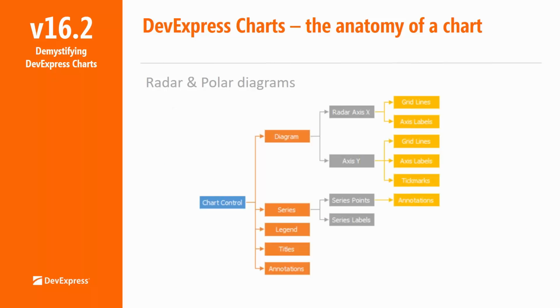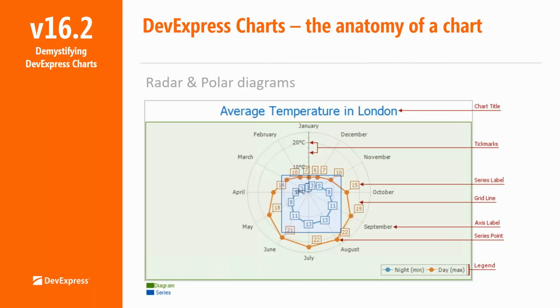And then finally, the radar or polar diagrams. Not quite as complicated in terms of the objects sitting behind the chart control. If we bring this little example up, now Julian and I have been debating as well, which is why I asked the question before, where you would actually use this type of diagram. Julian feels that the temperature in London could be plotted much easier on a line chart. In essence, what we're showing here is, okay, after December you get January, so it's cyclical, whereas in a line chart, you go from January to December.